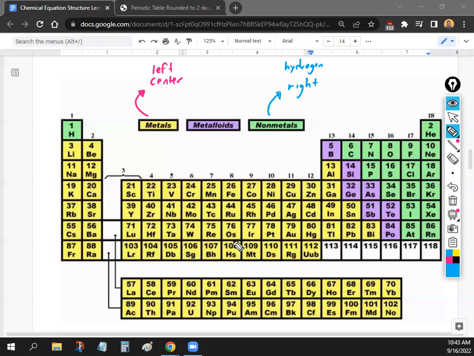I'm never going to ask you to list non-metals or list metals, or which one of these are metals, which one of these are non-metals. We're going to be using them in different problems. So as long as you know generally where they are, it'll lead you the right way. You'll see in the problems that we go over today. Good question. I won't ever quiz you like, is selenium a metal or non-metal? You don't need to know something like that.